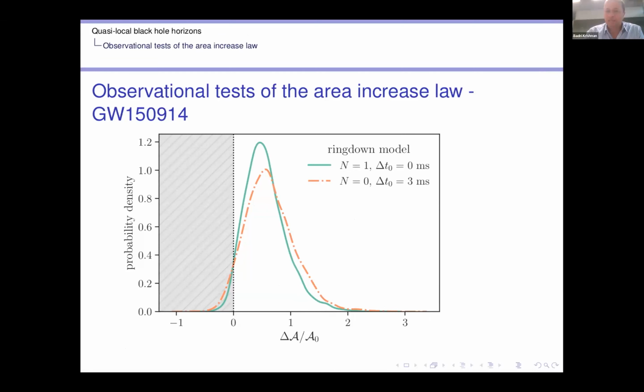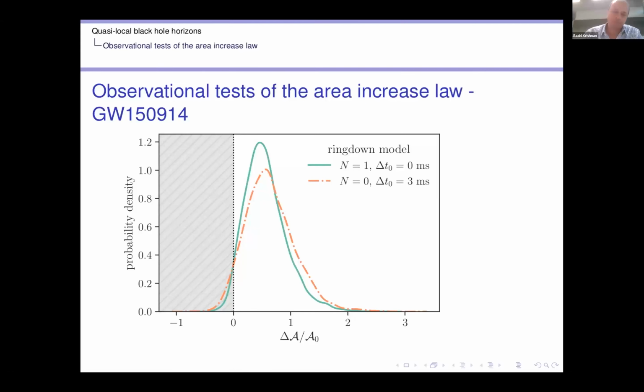And if you focus, for both of these it is roughly the same. So let's focus on the case when there is no gap between the two portions of the truncated waveforms. Then, with the procedure that I described before, you get the posteriors in delta A. This is what they get, and then you get the integral of this part, which quantifies the significance. So this is a nice result. This is the first published result where this was done.